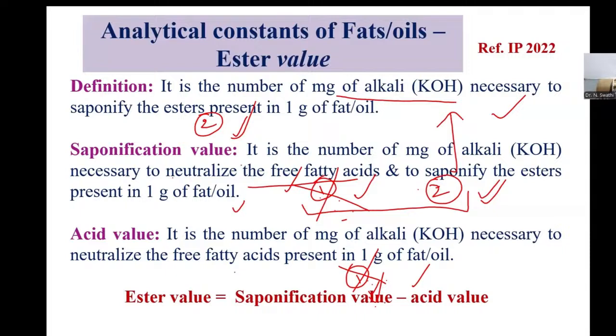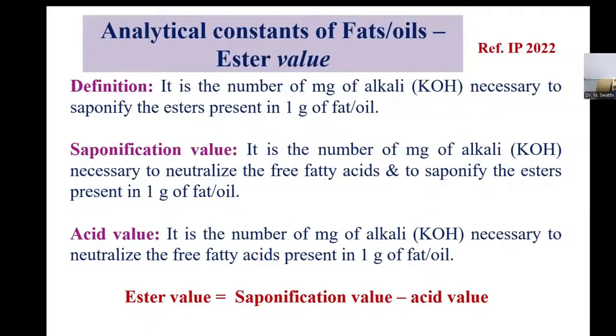That is what is needed under ester value. If you want to determine ester value, you need not do any extra exercise, provided you already have saponification value and acid value available. Just subtract acid value from the saponification value so that you can get the ester value for the given fat or oil. For the given sample, if you have not determined saponification value or acid value, then in order to determine the ester value, first we have to perform saponification value and also acid value, so that by subtracting one from the other, we can get the ester value for the given fat or oil.